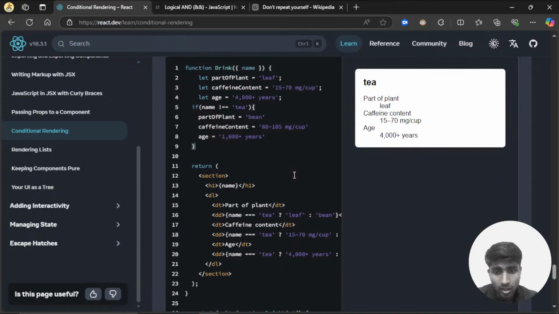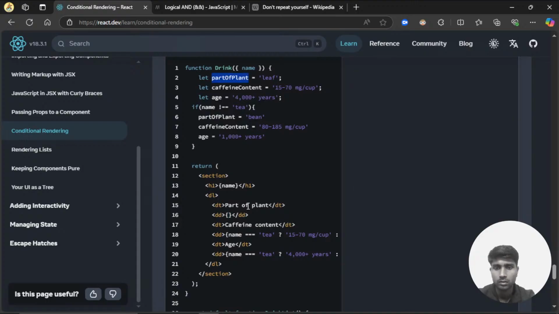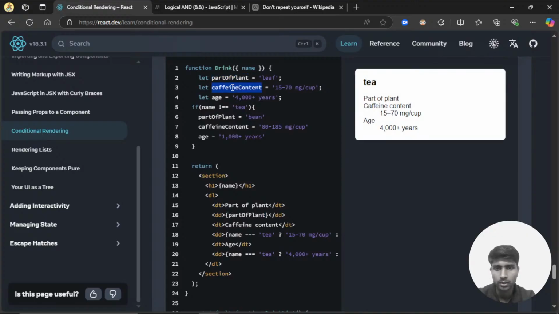Okay, that's it. And I want to use this in the place of here, like caffeine content.